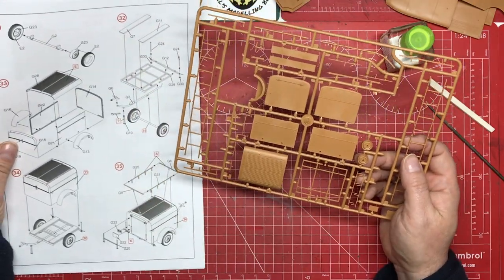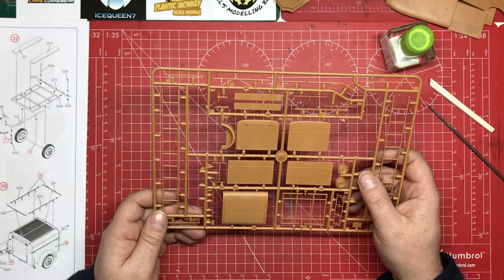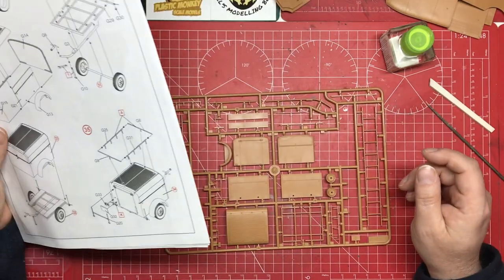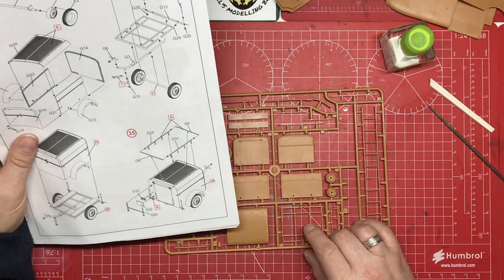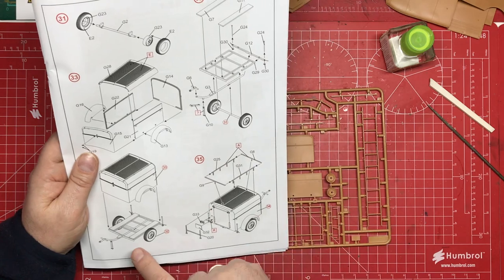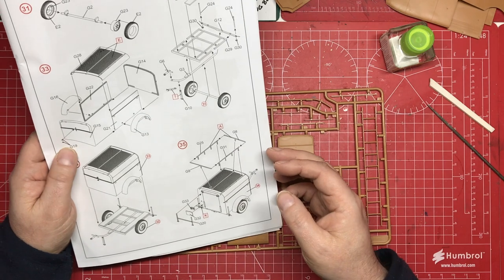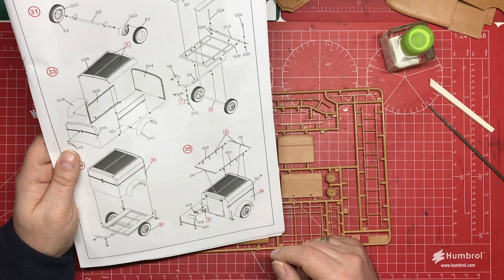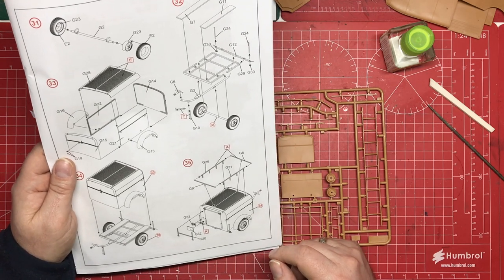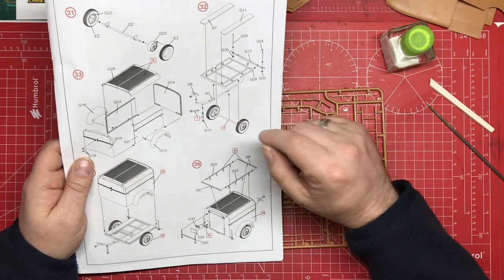So I've jumped ahead to step 31. And we actually start with the wheels, but I'm not sure I want to do that. And then there's a frame which has what looks like a couple of planks on it. I don't think it looks like it's open underneath the trailer. There's no floor pan that I can see particularly. I'm not quite sure what would have been in there. I imagine hose and stuff most likely. But anyway, going to build up the basic box.